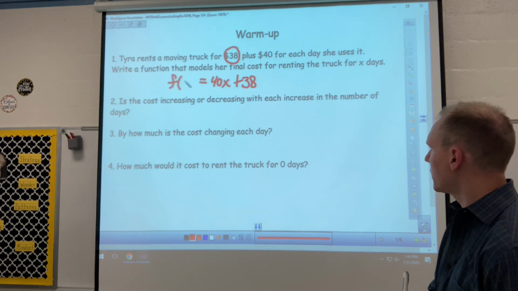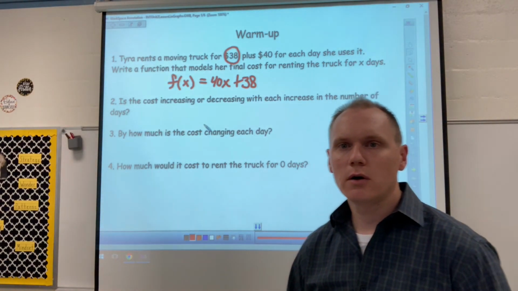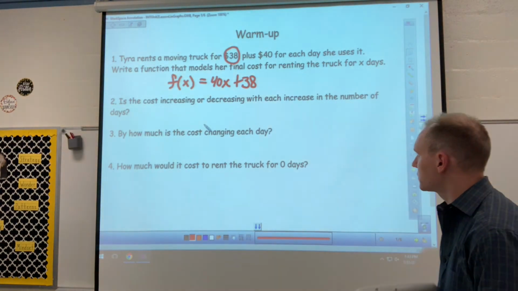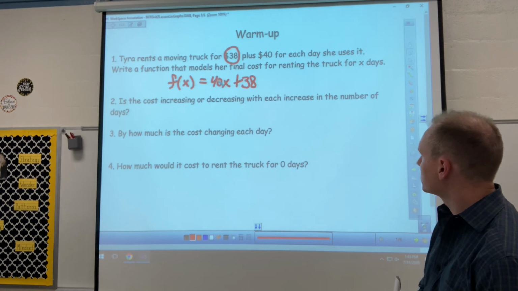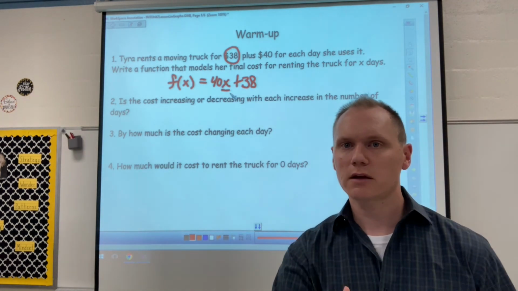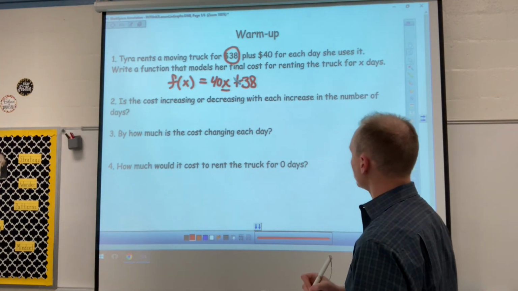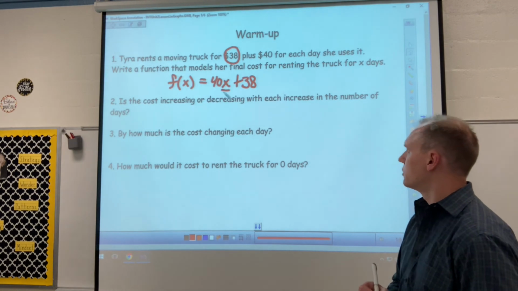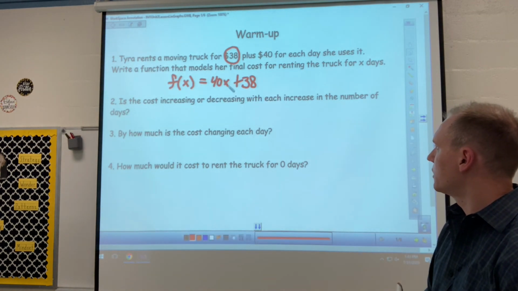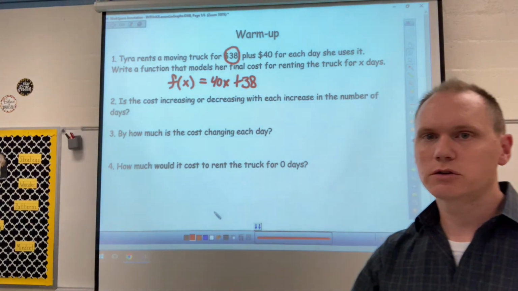And we're going to go ahead and call that f of x. As we talked about in our last video using function notation, we can think about that being f of x equals 40, because for each additional day, so for every increase of 1 in x, we pay another $40. And so that's why it's 40 times x. So we're increasing by multiples of 40 there, as x increases by 1 day each time.